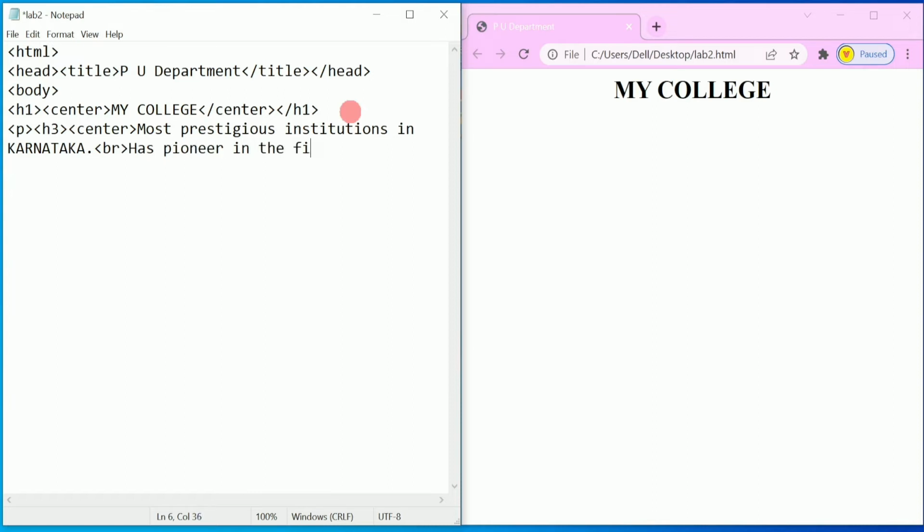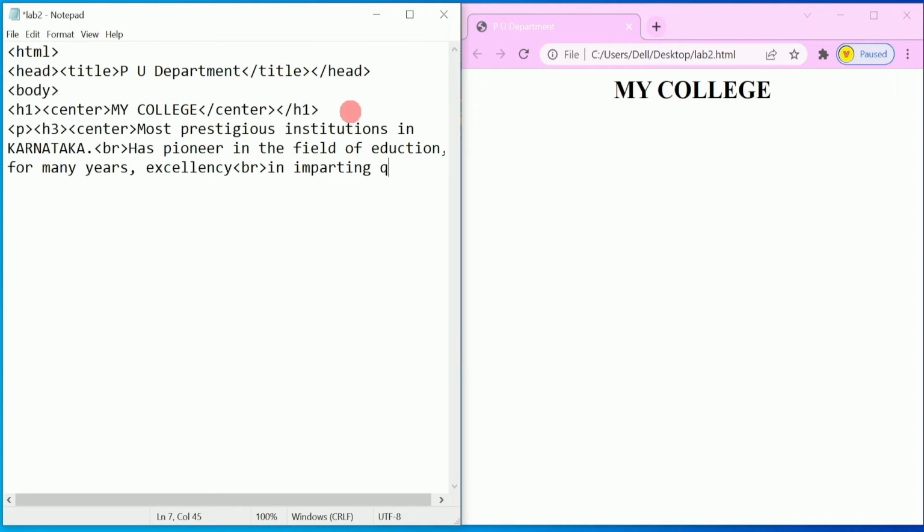in the field of education for many years, excellency, then break in imparting quality knowledge.